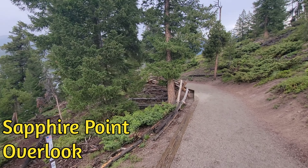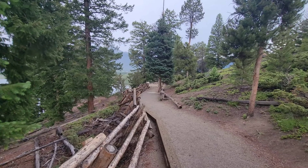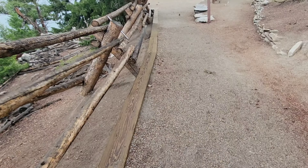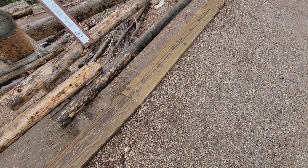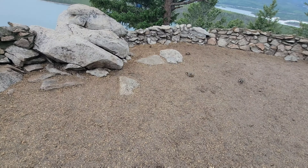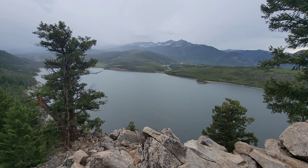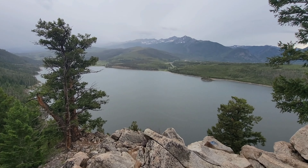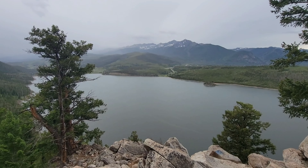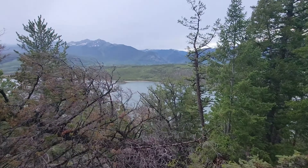This is the Sapphire Point Lookout. Not gonna lie, there's a lot of people at this trail — it's not even really a trail, just a circle to come look at the lake. The parking lot was pretty full. Look at the little chipmunks! Yo, look at all these chipmunks running around — what the hell! Look at this view though, yeah I think this is the best one. Y'all think this is the best one so far? Just because of the chipmunks alone that already makes this the best spot.